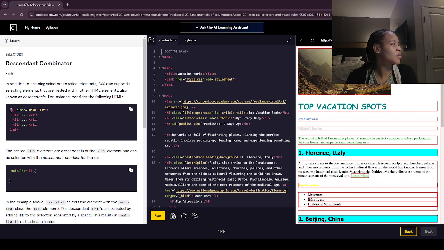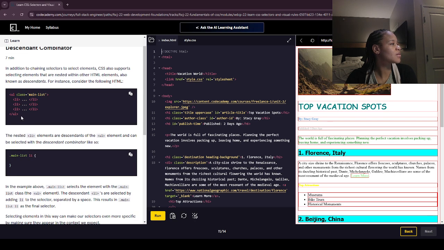This is an unordered list with the class attribute set to main-list. Then here are our list items with that closing unordered list tag. So the nested list item elements are descendants of the unordered list element and can be selected with the descendant combinator, like so.